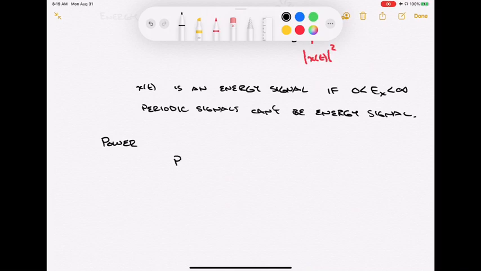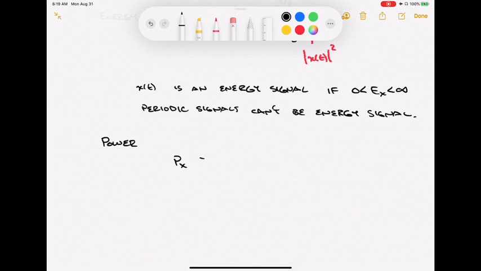I'm going to again remind you that these are not the unit values that you might have seen back in a circuits or an electronics class where they talked about power and energy and they put some unit on there like watts or joules or whatever the case may be. So these are just unitless quantities that are indicative of size of a signal.